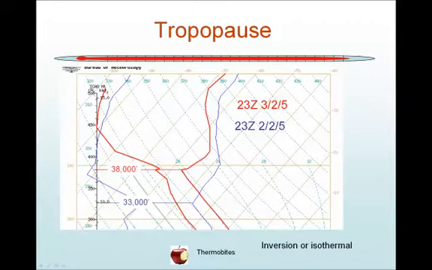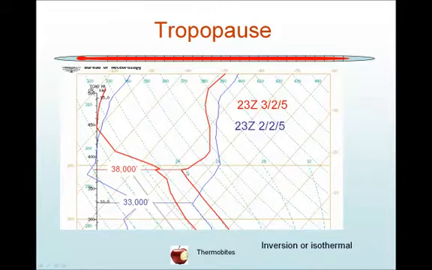And we have two balloon flights. The red flight is from 23 UTC, or 10 AM, summertime, on the 3rd of February 2005, and the blue line represents the same profile but a day earlier, on the 2nd of February. On the left of the figure we can see profiles of the moisture, but we won't consider those for now. Let's just look at the temperature profile.